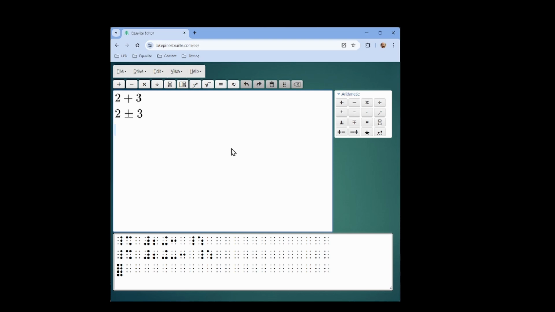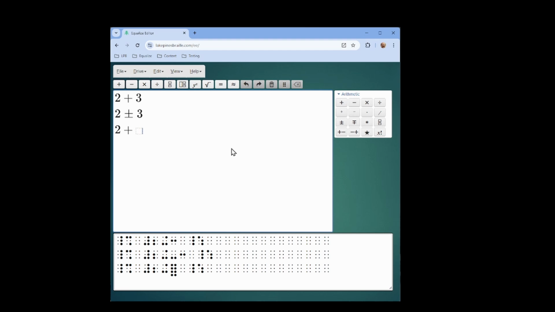The plus and minus sign is entered by typing plus followed by Control Alt minus on the computer keyboard. I type Control M to begin a math expression, then 2 to enter the number 2. I type plus and the expression becomes 2 plus blank, and the Equalize editor waits for what comes next.